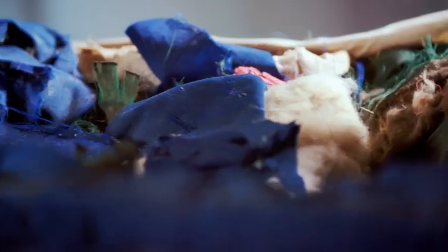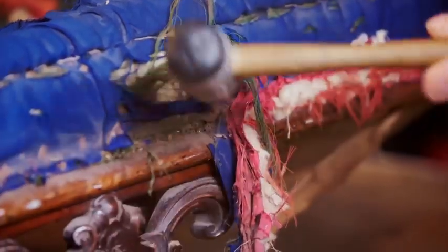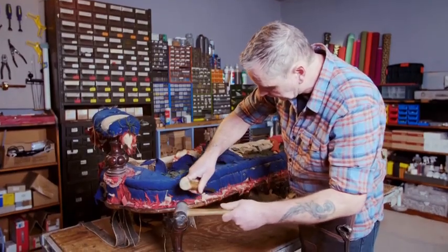I've got to get all this off and down to the frame first. After that, it's quite enjoyable if this frame doesn't fall apart. What I'm going to do is go along, taking out the tacks.